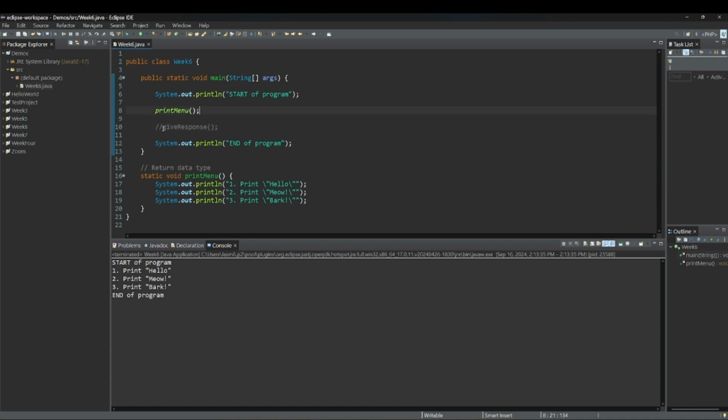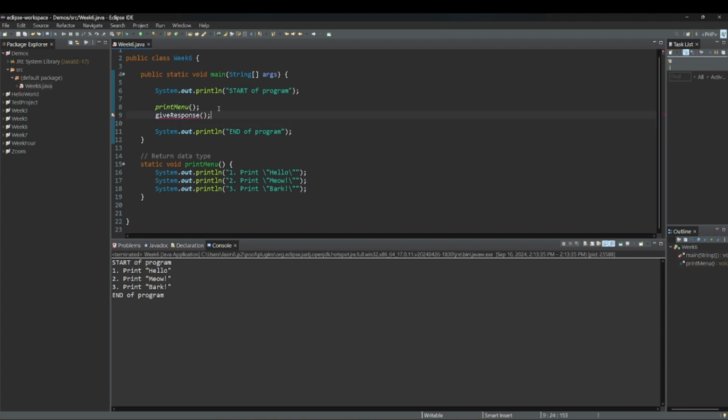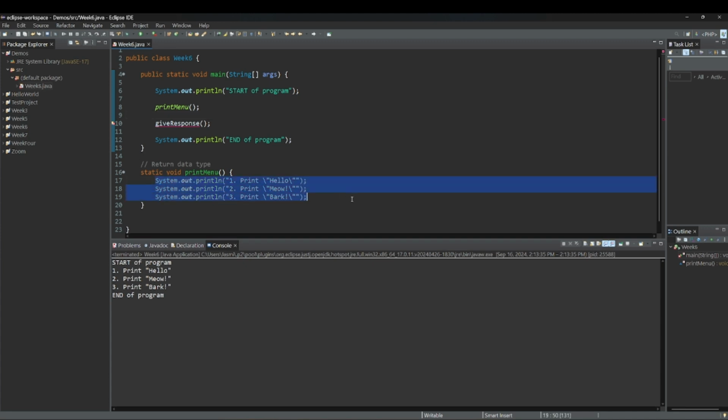Another thing you can do, and we'll do with the give response, is, here, let's see. Okay. So again, it's red because we haven't defined it yet, but we could go ahead and define it. But in some cases, maybe let's do this. If we want some kind of functionality with this function, instead of having it just print something out, you can actually use it to do some type of calculation. So like here, let's go ahead, let's create a new variable.